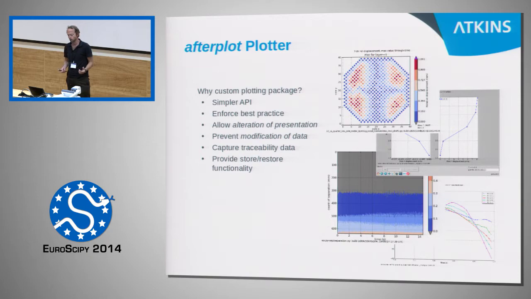Alternatively, you can restore it in a script, and then you can do batch operations. So say if you wanted to change all of your line thicknesses or something like that, you can do that. It's a simple change. And I think it's really impressive in terms of the functionality that Python provides, because the proof of concept script for that is probably only about 20 lines of code or something like that. And I think that's a real tribute to the power you get from using Python and the scientific packages that go with it.